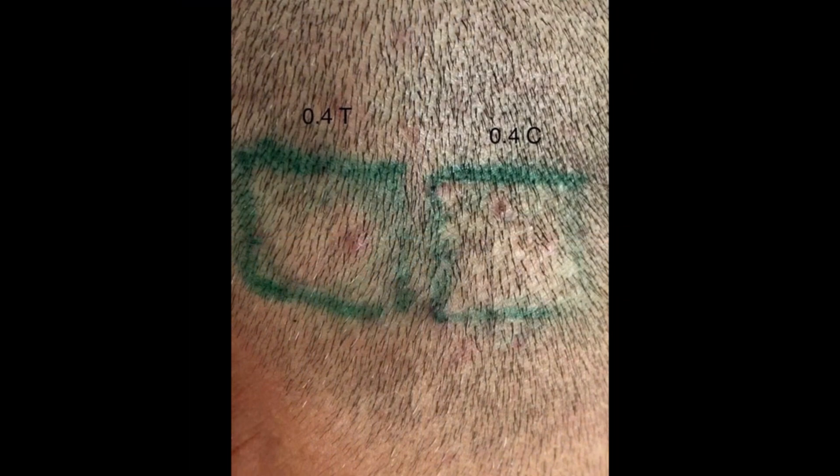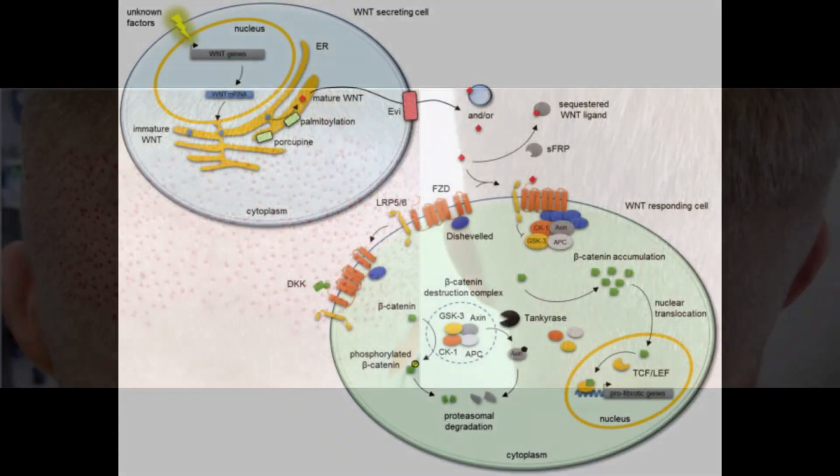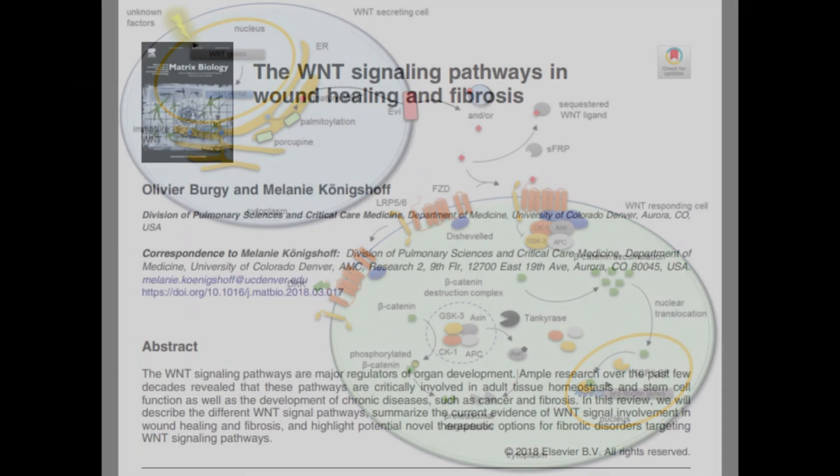If all goes well in extended research and these hairs are viable, this is a huge game changer. You could get someone going from potentially a Norwood 5 down to a Norwood 2 through various rounds of hair transplants, supplementing with verteporfin in the donor area to prevent fibrosis or scarring and bring about new hair follicles in the sites where follicles were previously extracted. This breakthrough could redefine hair transplant surgery, offering new hope for those dealing with hair loss, and marks a significant step forward in the field.